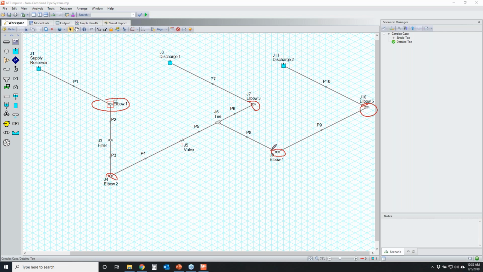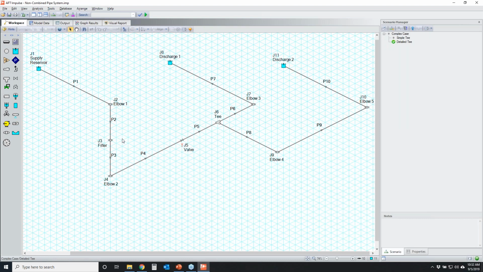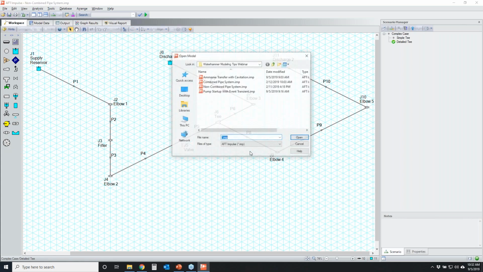And what it did was it converted them to use the general component junction, but it uses the same K factor that Fathom calculated. So I still have the same level of detail that I brought from Fathom. So this is the overly detailed model where I have all of the junctions listed explicitly as well as the elevations. Now let me open up the combined piping system.